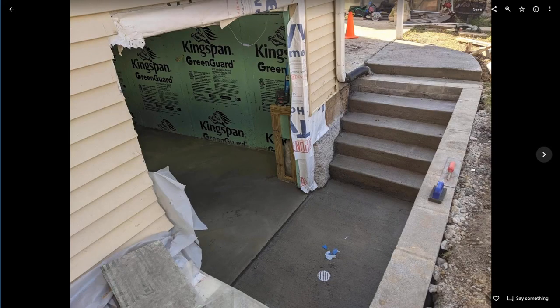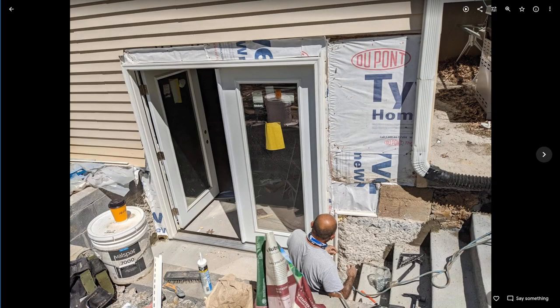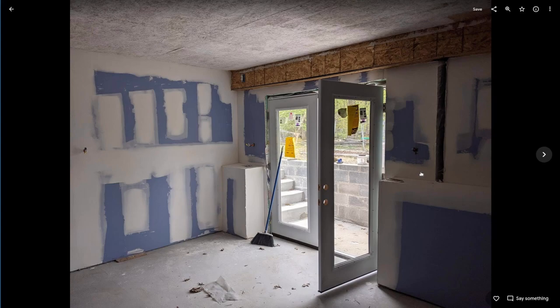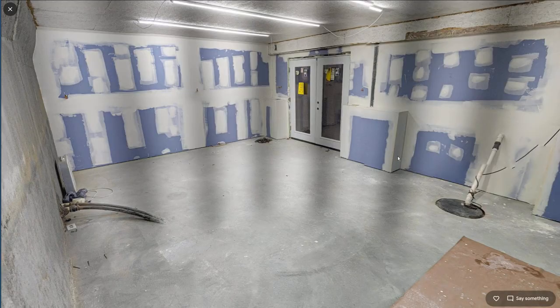Now you can see the finished stairs. We had to do some work to make sure the rainwater was exiting downhill, and now we have the door in, working on getting the siding fitted around those footers. Here we are with the completed siding and moving on to drywall. You can see the door and the drywall going around all of the framing for the footers. A lot of this drywall work was not precision, so it took quite a while with the thick mud to dry out before you could sand it down.